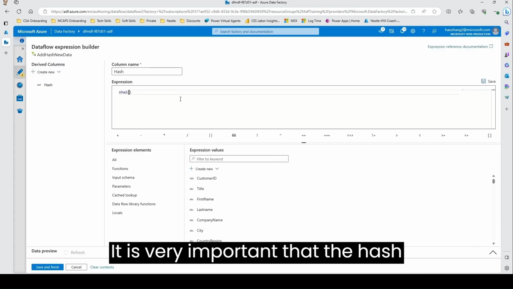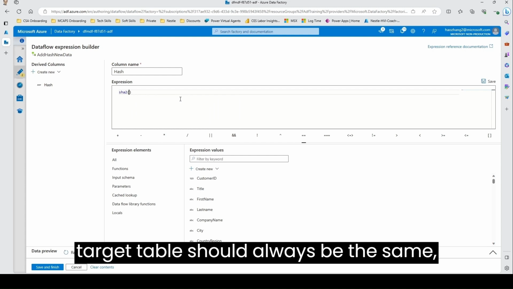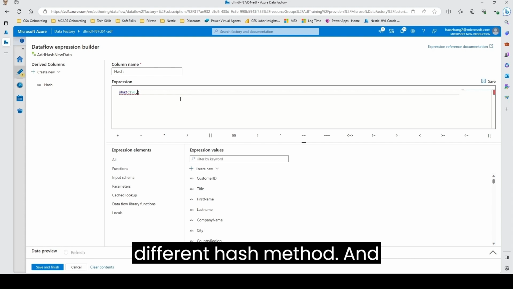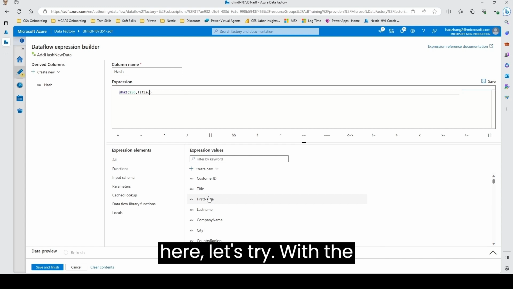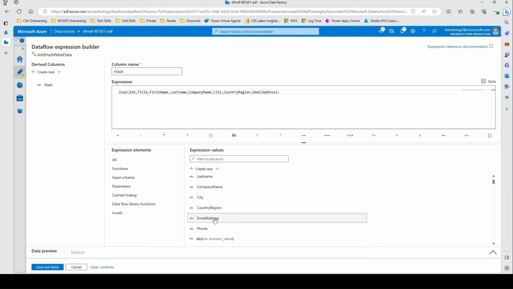It is very important that the hash function you choose for the source and target table should always be the same, although you have options to use different hash methods. And here, let's try with the same attribute columns.